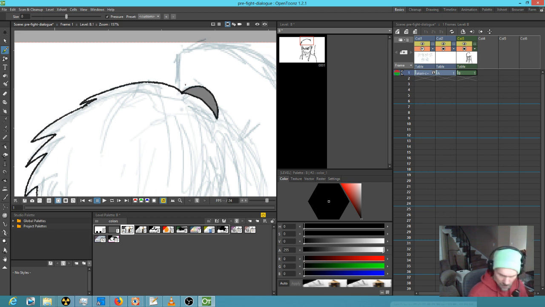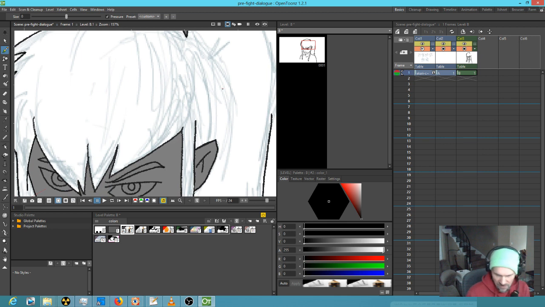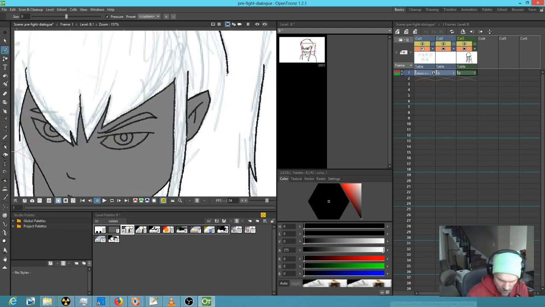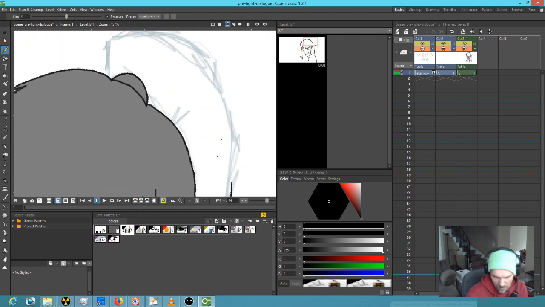So what I was going to say about the fill check is that it appears that even if you're using the OpenTunes brushes, when you do the fill check, the anti-aliasing appears to turn off, which is fine. I don't care. It doesn't create a problem at all.